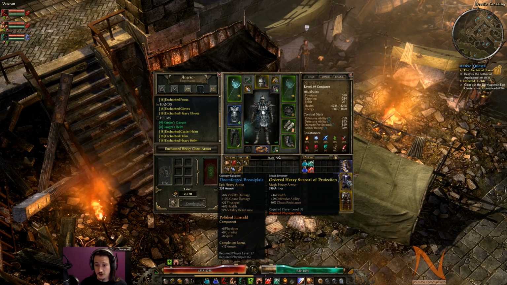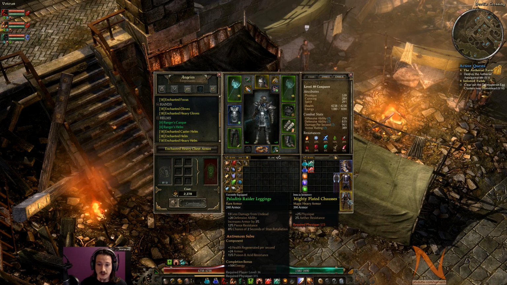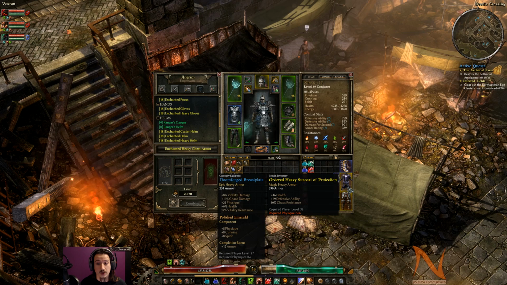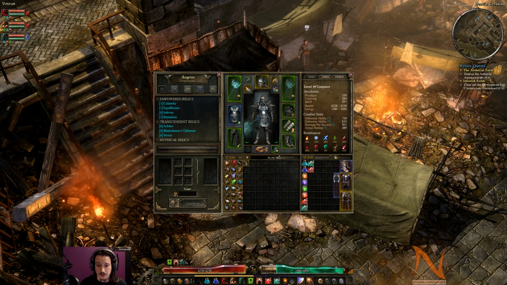These boots or this coat, it requires more physique than I currently have, so I can't actually equip it, and the same goes for these pants. So I'm just waiting to get enough physique to actually equip them. So that's a work in progress. Probably basically just need to level up and then I probably can equip something.